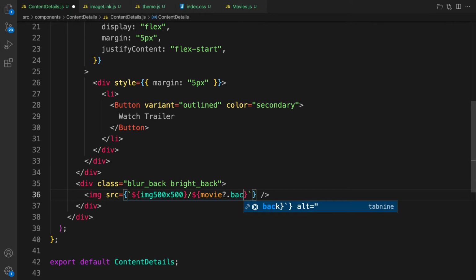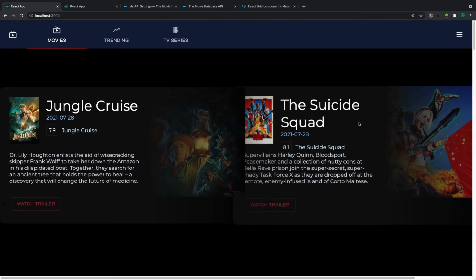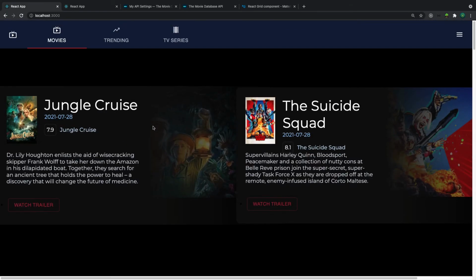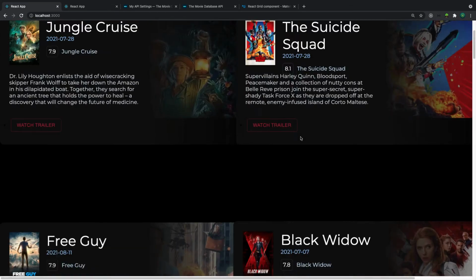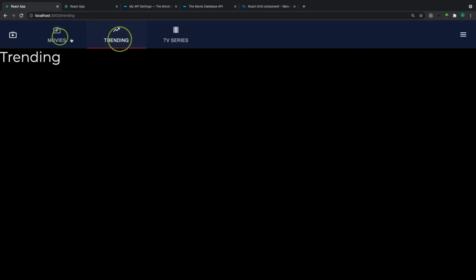You saw that, backdrop path. Save it and let's see what we have. There we go, guys. Now we have our movie image. It's now working perfectly nice, but there's no way we can tell whether it's loading or not.